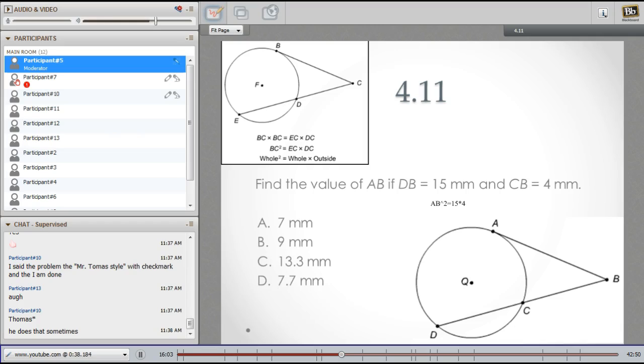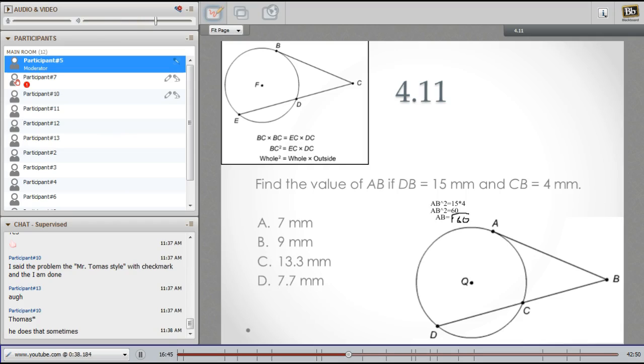Good, so Mason correctly applied that principle. He said, well, AB is the tangent segment, so that's the one that I want to square. So just kind of keep that in mind as you look at this picture. BC represents your tangent piece. And 15 is the entire length of the secant line, and CB is just the outside piece. So you multiply those together. And then don't forget, if you have something squared and you want to undo the square, you want a square root.